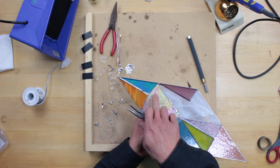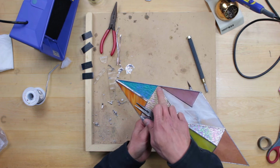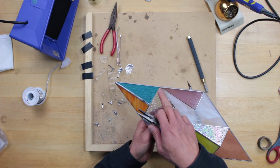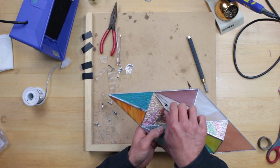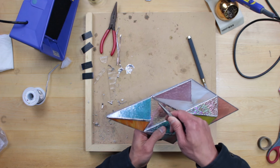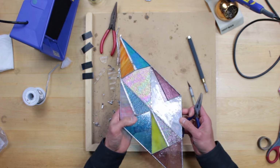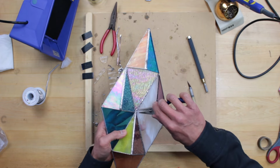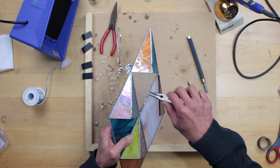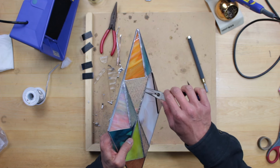All right, the entire piece is removed. This entire piece had to be removed just because it got lifted off of the glass, and so I'm gonna have to redo that, which is okay. That's okay. Now, let's see if we can pull off some of this mess over here.